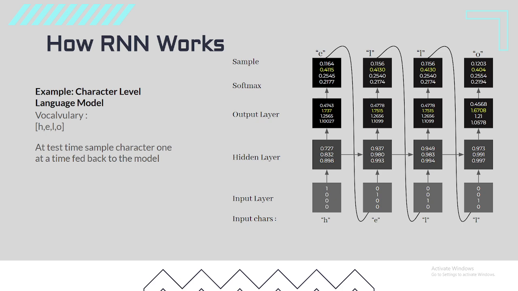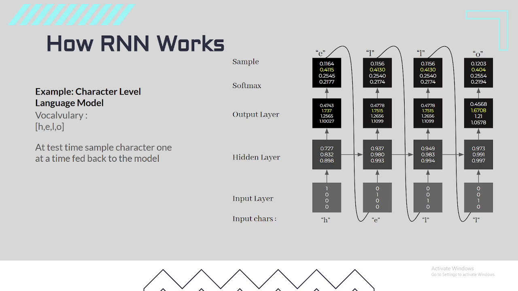Let me walk you through it from left to right. Step 1. Input H. We feed the character H into the model using a one hot vector, which is 1000. It generates a hidden state, those three floating point numbers. The hidden state is passed to the next time step and an output vector is produced. Then step 2, output. Raw scores and softmax.